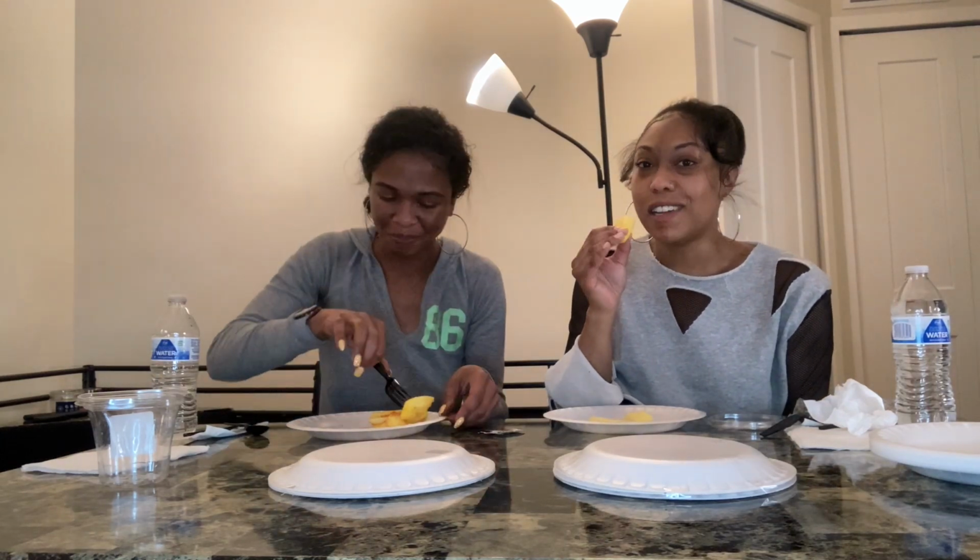It's my turn. The mango's still good, but I want a little extra kick on that. I'm so excited. I mean, this is still good. I like the mango naked. This is good. Love fruit. My favorite. Spicy mango. And salt. A little spice. 10 out of 10. 8 out of 10. 7.